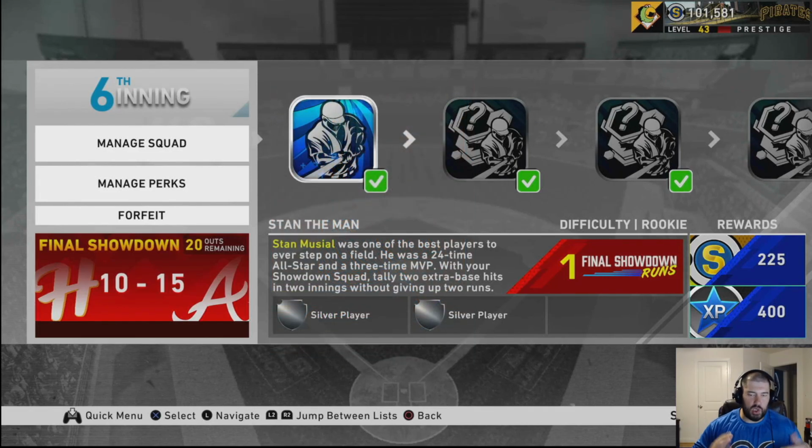They have obviously a juiced lineup because all of these missions in this showdown have like the all-time best players that are in the game right now for each of the teams that you're going to play. But you only have to face a 77 overall pitcher. He doesn't throw that hard. He actually seams a lot of fastballs. And this mission is also on rookie for one final showdown run.